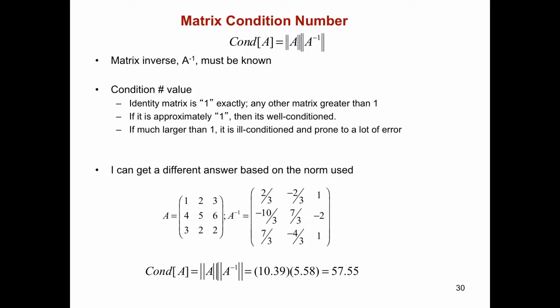Okay. And then here, I would do the same for the inverse. So I can do the same for the inverse. Can we do that quickly? So it's 19 over 3 or 15 over 3. Or 4, so 19 over 3. Okay. So the so-called condition number for this matrix is going to be 11 times 19 over 3 if computed in norm 1. This was likely done in Frobenius.